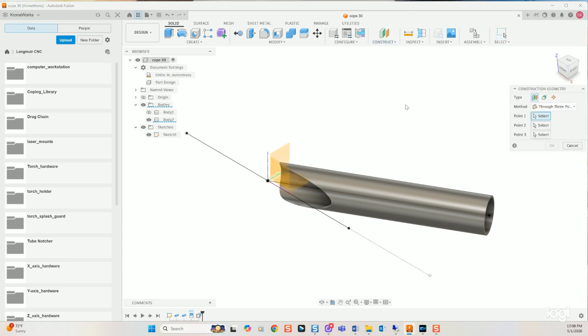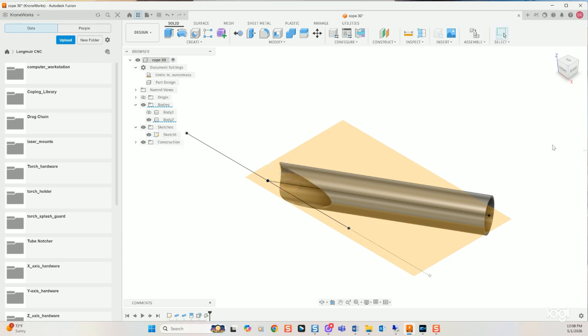Okay, so we have in our two lines that we drew, we're going to use points on that to construct this plane. And there's 1, there's 2, there's 3. Wow. Okay, we can go up here and say, okay, we're cutting a plane through 3 positions, and we selected that. It looks good.